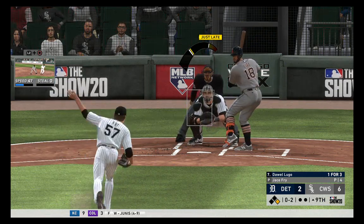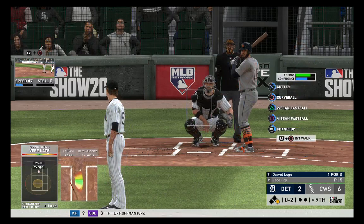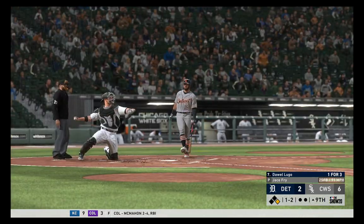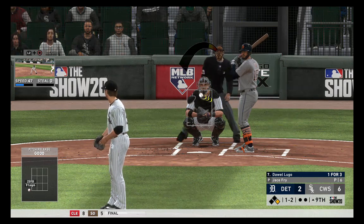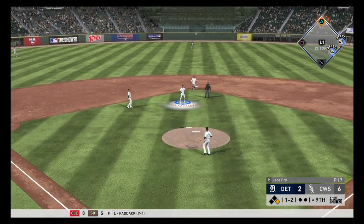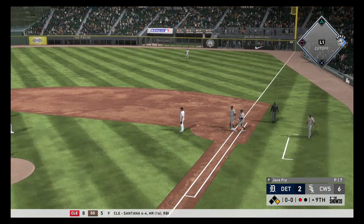The next 0-2, fouled off. Fry has seen his role change with those one-batter lefty specialists going the way of the dodo as a part of MLB's pace of play initiatives. Not sure if that was a great take or if he got locked up on a two-seamer running away, but either way, it worked out well for him. That's a well-thrown pitch, though. Anderson is under it, looks it into his glove, and there's one gone.